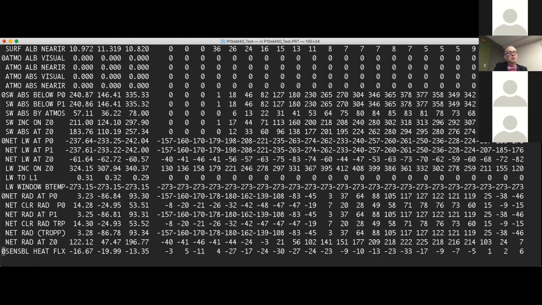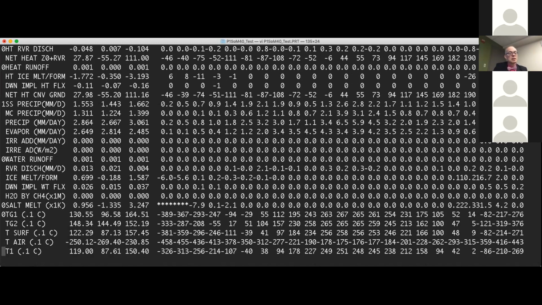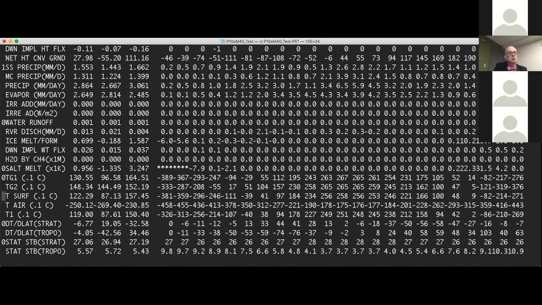If you go down a little farther, other things that might be of interest are things like T-surf. That should be down here. All kinds of stuff. T-surf, here you go. It's at 122.9, but again, for one of these legacy reasons, it's this value times 0.1, so 12.29 is the global value for the surface temperature in this case. So these are quick and dirty ways to check if your model's running okay. Rather than opening your NetCDF file and plotting it in Panoply, you can just look at the budget pages.